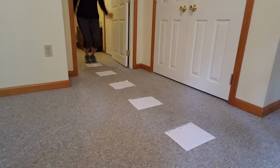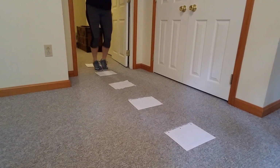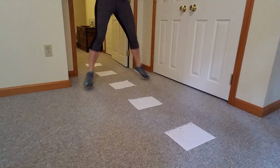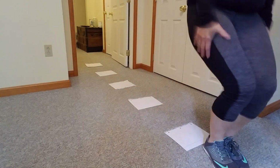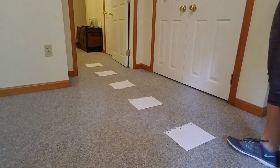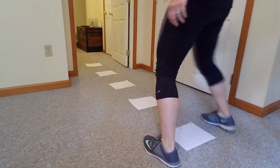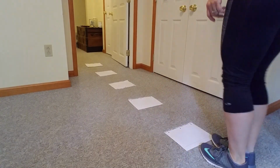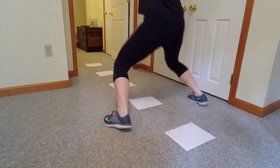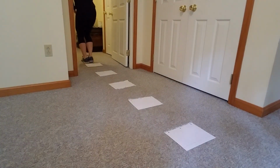All right, now this time I'm going to do kind of like a jumping jack. So I'm going to have my feet out and then in. Out, in, out, in. So your feet go out on the outsides of the paper, and then your feet come in between the paper. Okay? So watch again. Out, in, out, in, out, in.